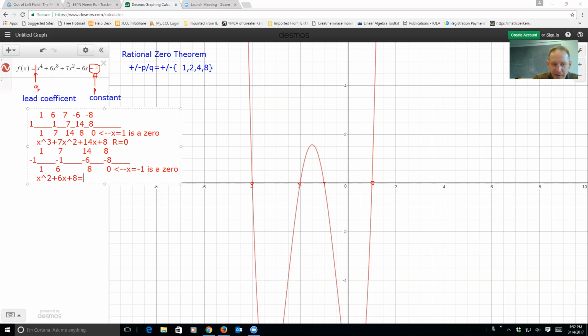So if we want to find where it equals 0, we can sort of see that from the graph of it, it's going to be at negative 2 and negative 4. But let's just go ahead and verify that. So I would do x and x here. And I need 2 factors that multiply to 8 and add to 6. Well, 2 and 4 fit the bill. And we can sort of verify it by the graph. So graphing it is fairly important.